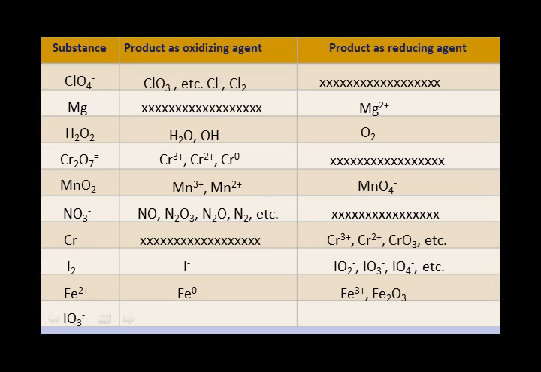The iodate radical. Oxygen's a negative 2. What's iodine here? That's right, it's a positive 5. What can it form? It can form iodine or the iodide ion. So it can gain electrons and form either of these, for example. These are not necessarily all-inclusive. What can it form if it were a reducing agent? If it were a reducing agent and lost electrons, what could it form? How about IO4 with a negative charge, in which iodine has a plus 7?